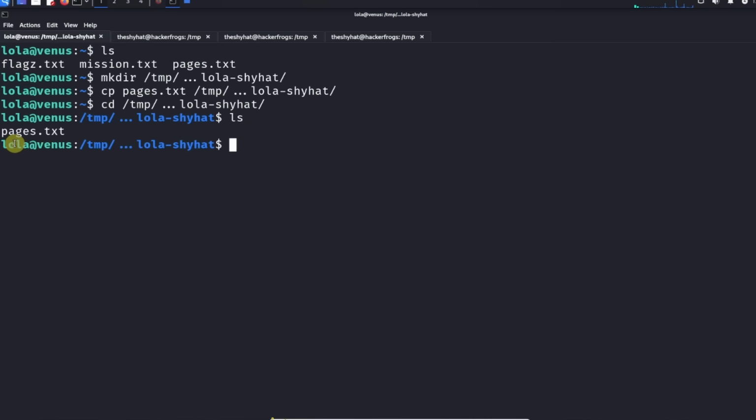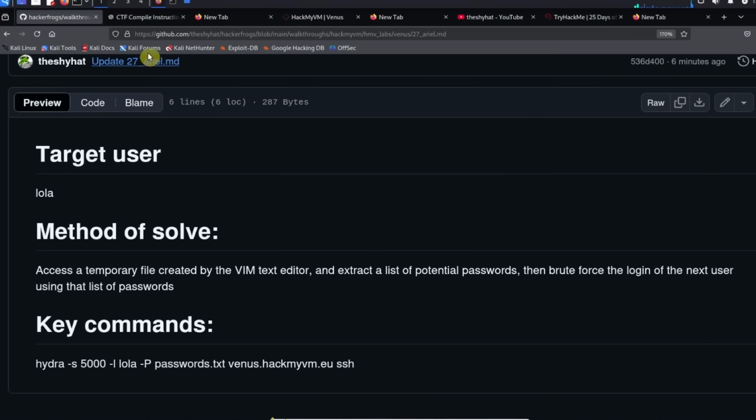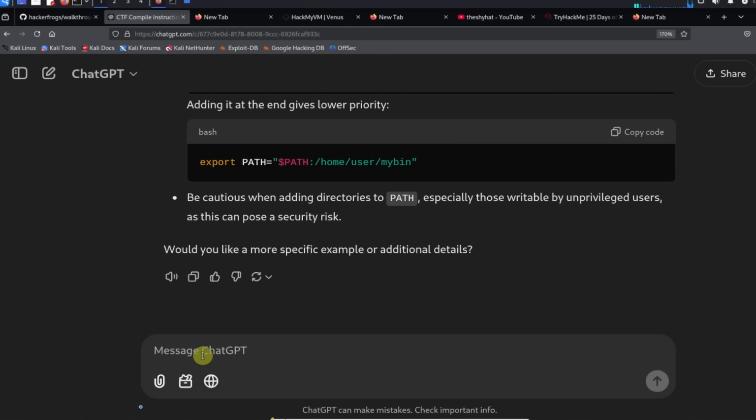Okay, so this is pages.txt. We can now modify this file. Let me ask our know-it-all friend ChatGPT over here. So what do we want to do? We want to append the text .html to each line in a file in Linux.